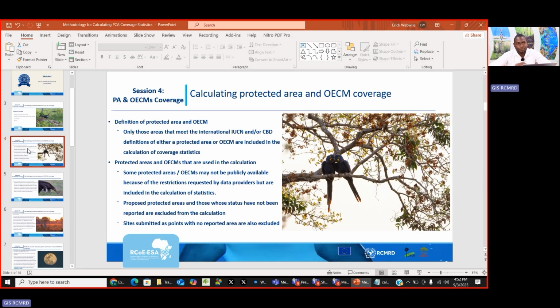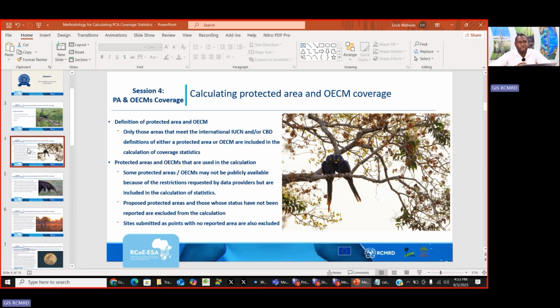So fortunately, all the areas qualify to be protected areas and OECMs. The fact that these sites are already in the WDPA means that they meet the definition.